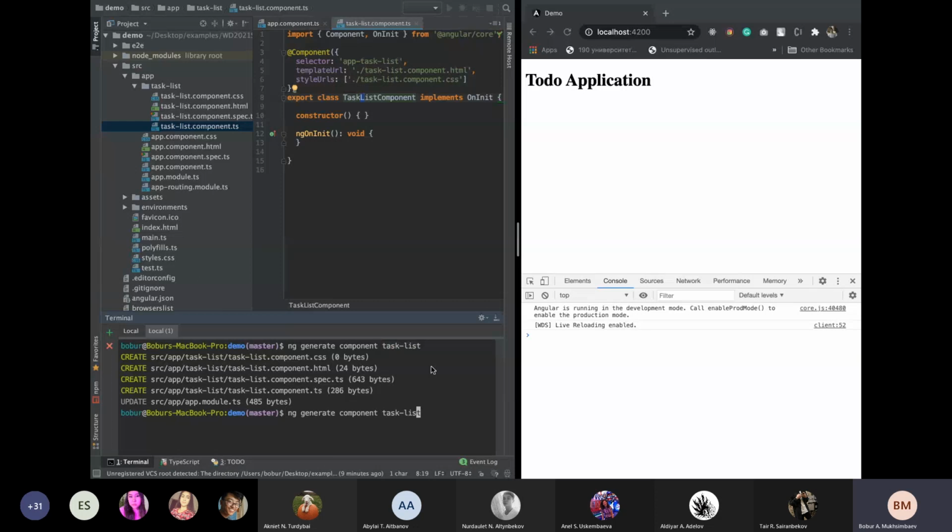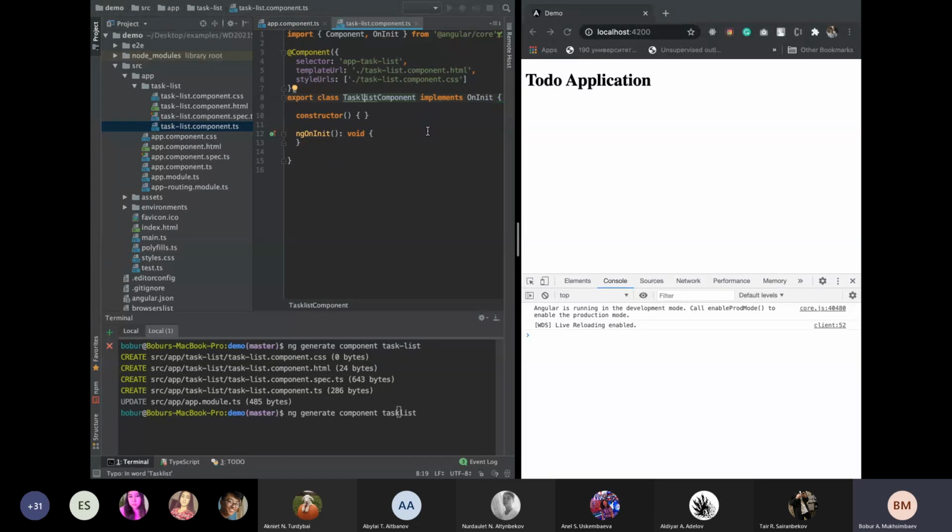And if you write it without dashes, you will have a component name which is not recommended, because it's not understandable for other developers and so on.